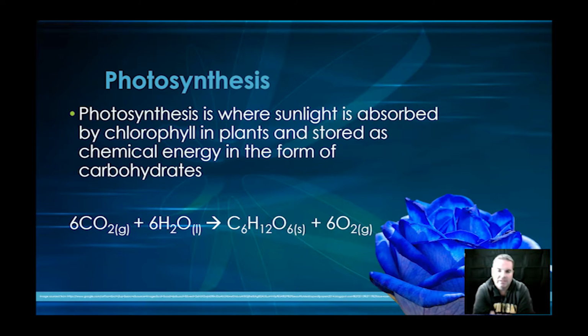So first thing you need to know is that energy production, there are lots of natural ways that we convert energy. The main way that we have life on Earth is through the conversion of energy from the sun. Photosynthesis is that conversion of energy where we take carbon dioxide from the air with water, as liquid form from rain. We use sunlight and we convert that into carbohydrates, which is basically stored energy. Okay, so that takes energy in, so it's an endothermic reaction.